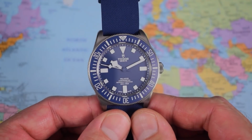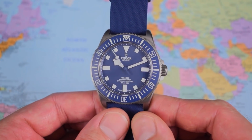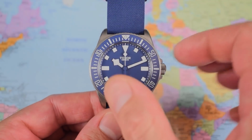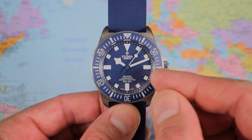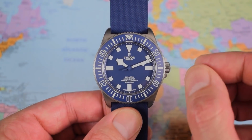I would not get tired of looking at that classic design for decades, I suspect, never mind years, months or weeks. This one has a couple of features. As discussed, it has that countdown bi-directional bezel and it has fixed lugs. One other thing you need to take into consideration is they have deleted the date. This has a no date specific MT5602 Tudor in-house movement. That cleans up the look no end, I think.